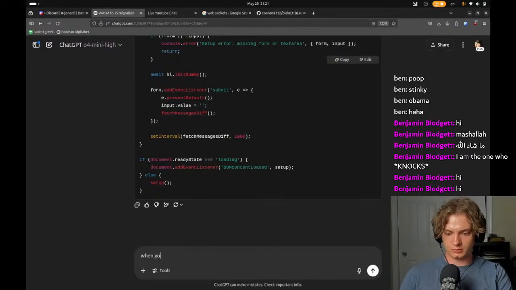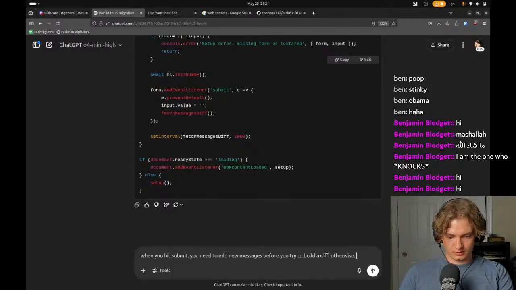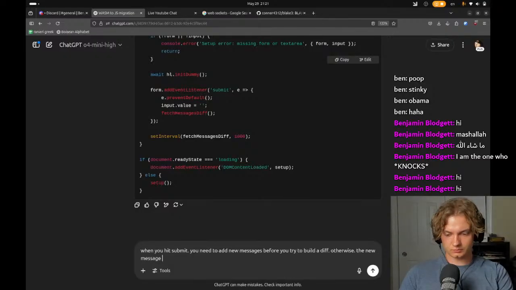When you hit submit, you need to add new messages before you try to build a diff. Otherwise, the new message isn't sent to the server.